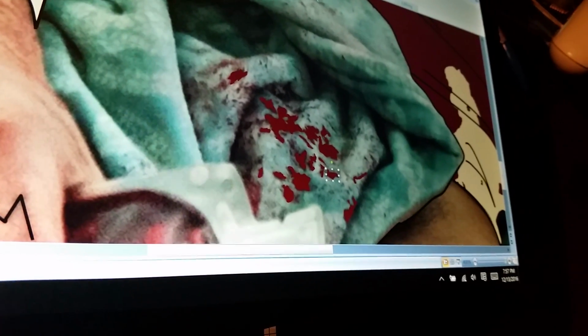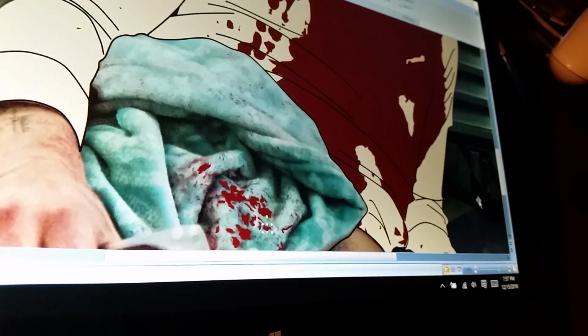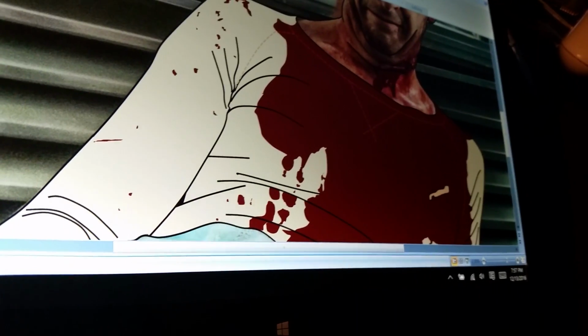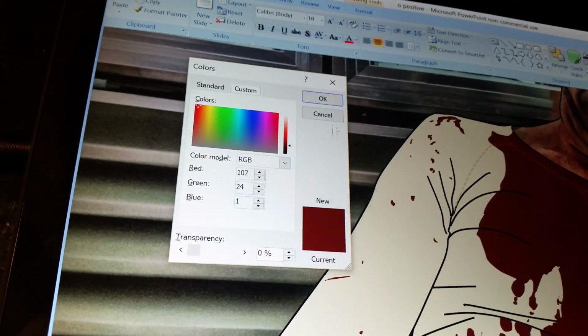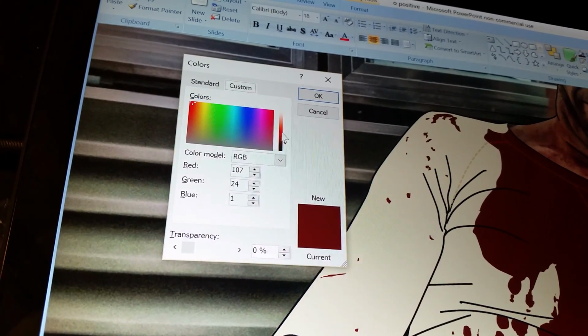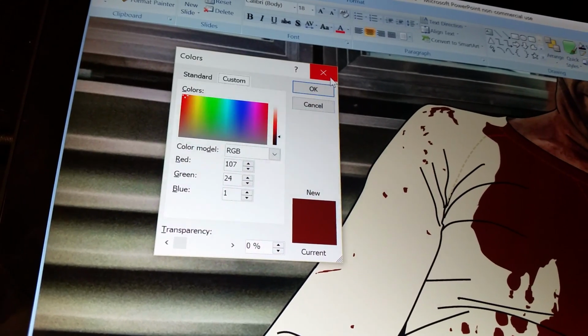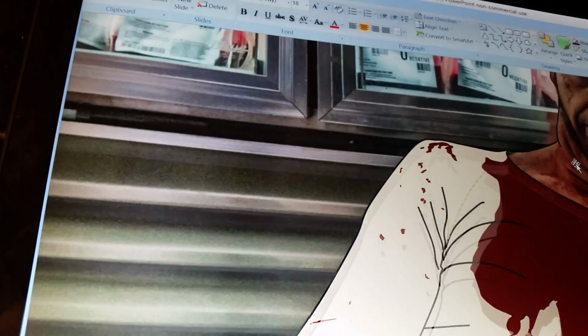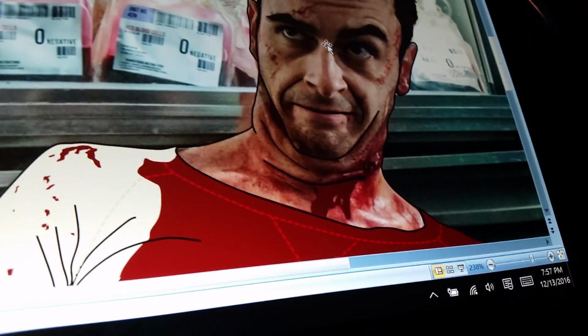I'm going to keep doing this until I've gotten all the blood covered, just like I've done right here with these blood splatters. I'm going to try to match the color the best way I can and go here and I just keep working on the colors until I get a right color that's somewhere similar. But I mean, it doesn't have to be exactly like it or it's not going to be a new work of art. And then I'm going to, let's do some lines on his face.